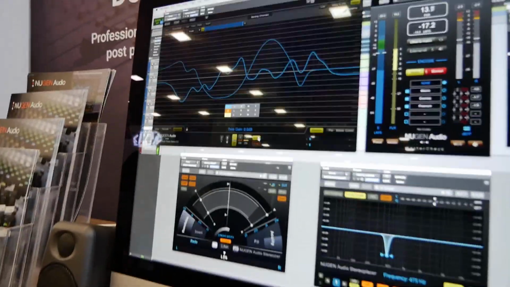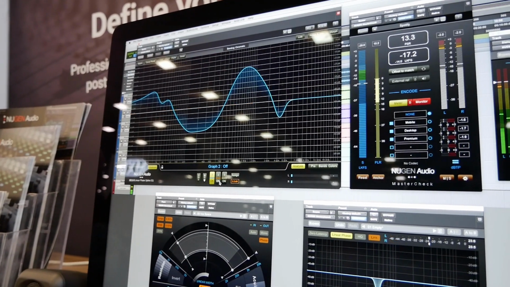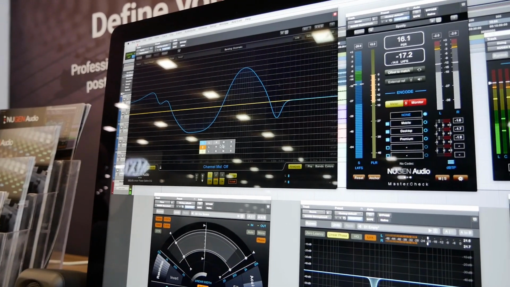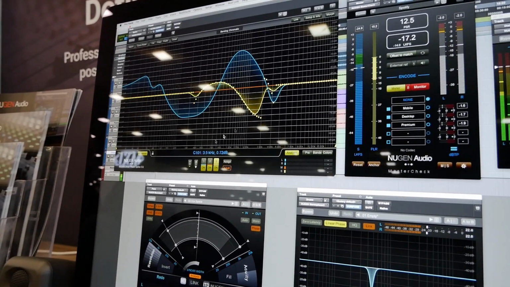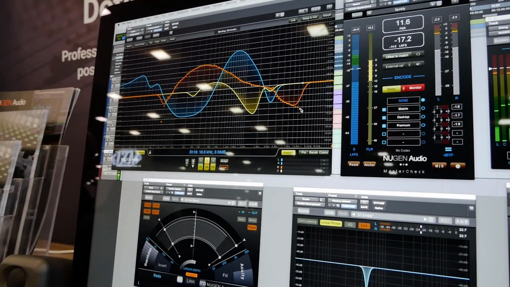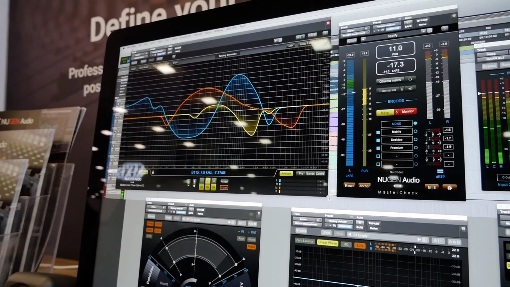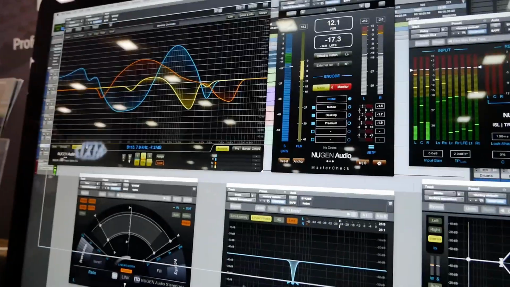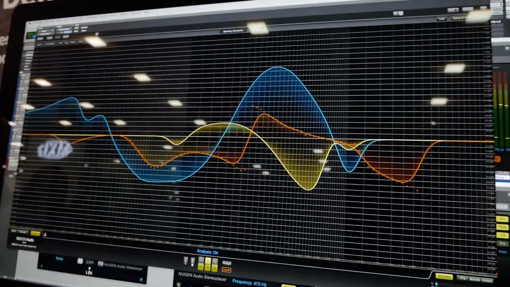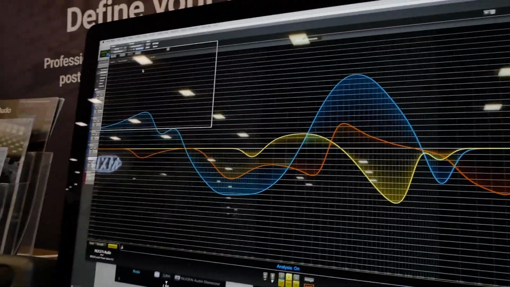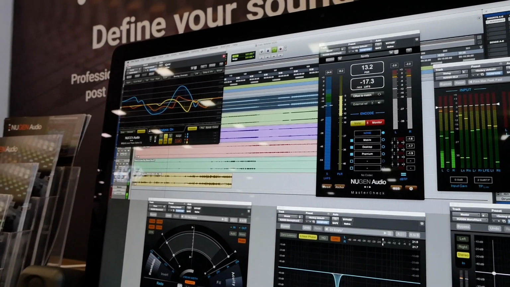As well as that, we have 3 EQ curves that you can access at any time that are assignable to different channels. So I could assign one of these to left and right, one to mid and side, and set up a different curve for each of those 3. So it's really flexible. The new things that we've added in are, first of all, this now has a resizable interface. So you can make it as big as you want or as small as you want. Or if you're the sort of person who uses like 20 plugins at once, you can also make it tiny. So that's the resizable interface.